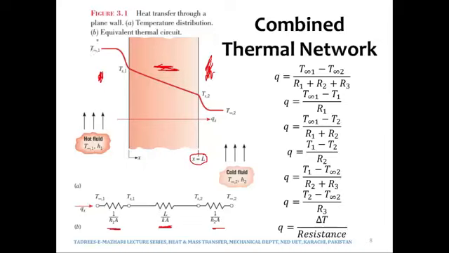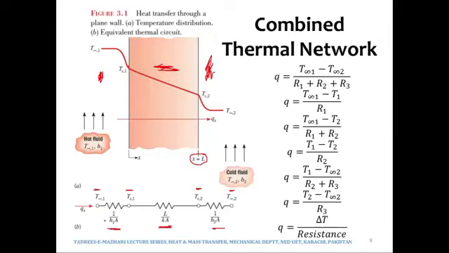So we can see over here that T infinity 1 is greater than TS1. Therefore the temperature drops from T infinity 1 to TS1, and then it further drops while the heat flows through the thickness of the wall to a temperature of TS2, and then it further drops to T infinity 2. So the heat is flowing from the hot fluid into the wall, and then from the wall into the cold fluid. And over here you can see that the temperatures at the nodes are T infinity 1, TS1, at this node it is TS2, and at this node it is T infinity 2.